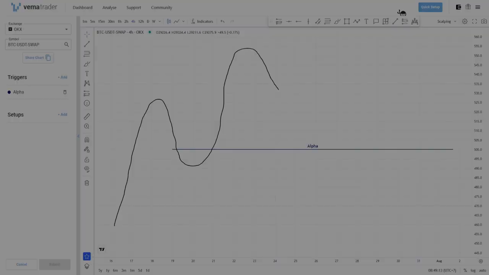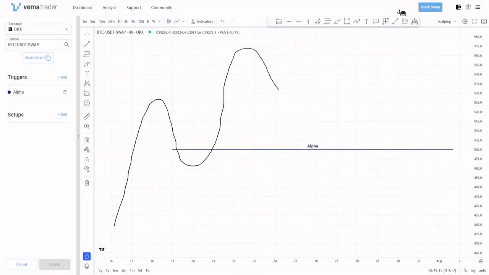Righto, so this really ties in with a common question I get about what percentage do you use for your stop loss, or what percentage should I use for my stop loss? And my answer to that is I have no idea, because I have no idea what percentage I usually use for my stop loss, because I don't care what percentage I usually use for my stop loss.